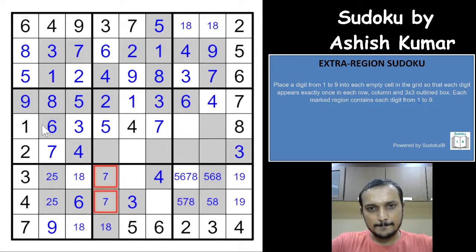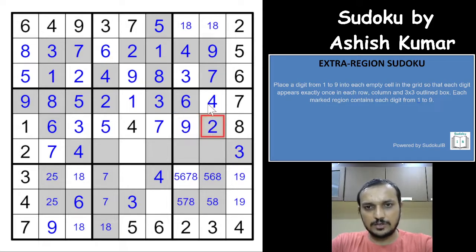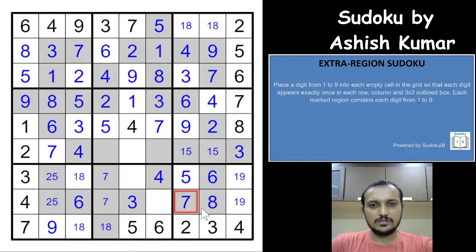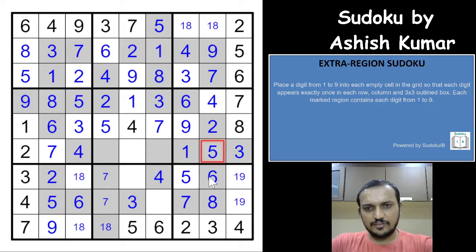Okay. These 2 cells are 6 and 2 and 9, right? So this cell would have to be 9, this cell would have to be 2, and these 2 cells are 1 and 5, right? So that can be in any order. And the moment you get a 5 in this region, 5 eliminates from these 3 cells, so this cell becomes a 5 now. That gives you an 8 here, 6 here and a 7 here, right? That 5 gives you a 2 and a 5 here. Okay, this 5 gives you 1 and a 5 here. That one would give you an 8 and a 1 here, right?